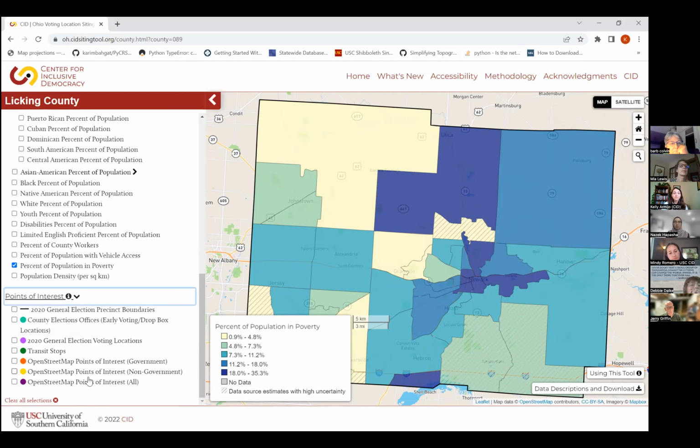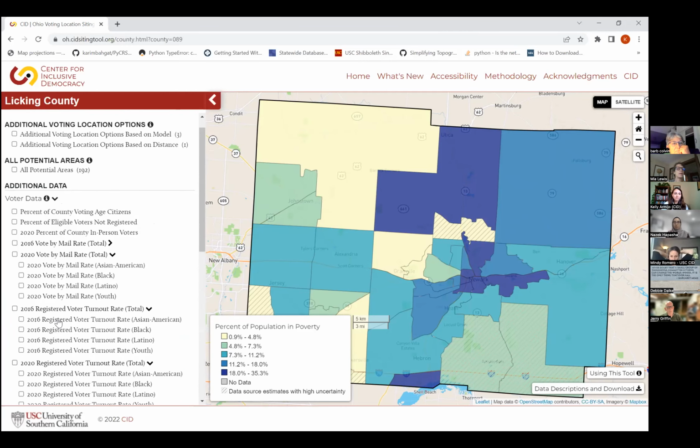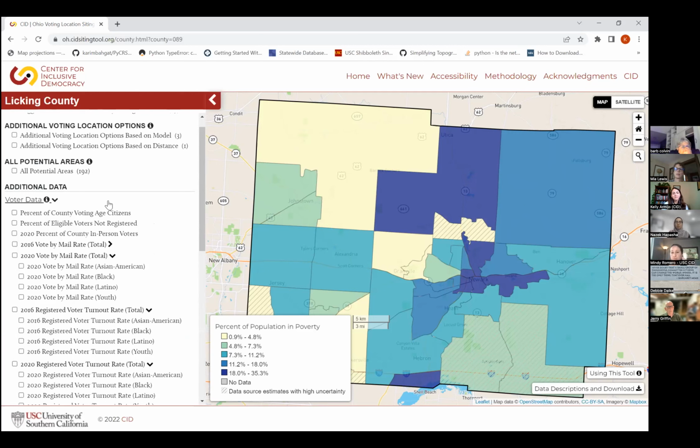These transit stops and OpenStreetMap POIs, we'll update right before we run the update. And for the voting data, we'll see after the 2022 election if we include anything else.